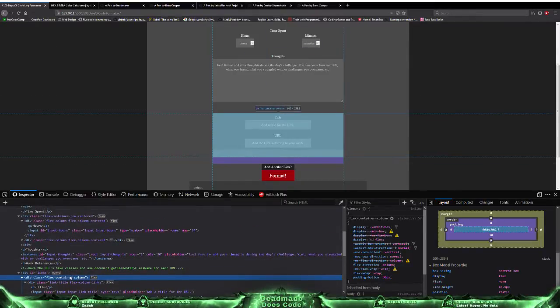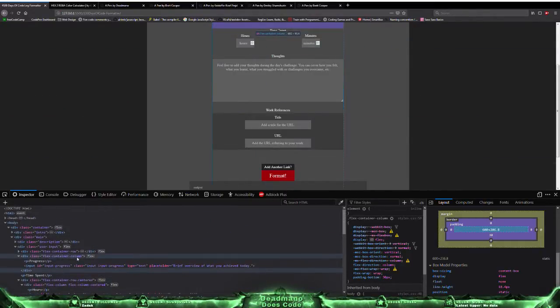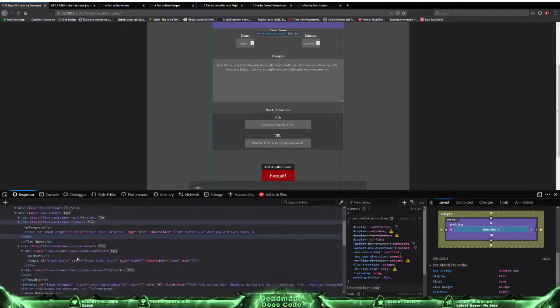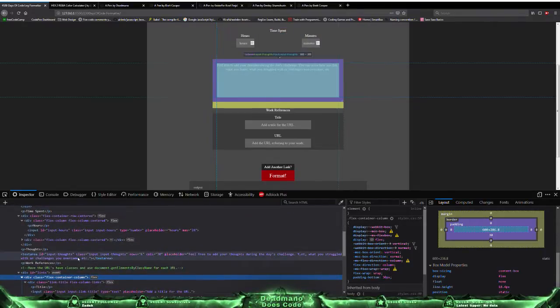How many of them are using flex container column? Oh, that one as well. Welcome to my section now.